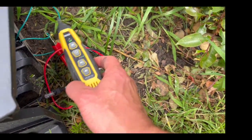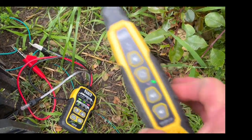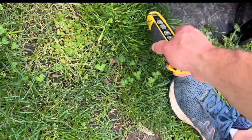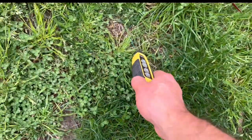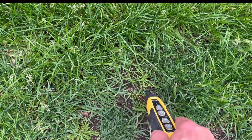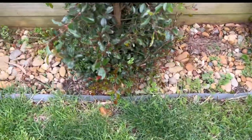If I put the wand right where I've connected, you'll hear a feedback loop — that's perfect. Now I'm going to travel along the boundary wire with this wand to see if I can find the break. I like to walk along and trace it back, looking for whether I've got a broken connector or a broken wire in between.